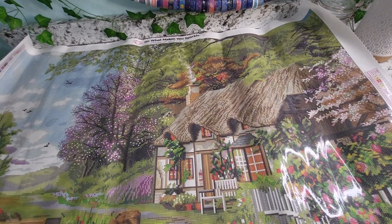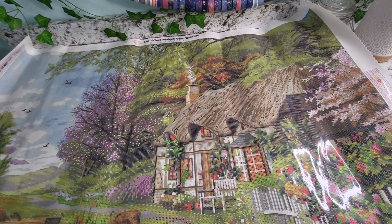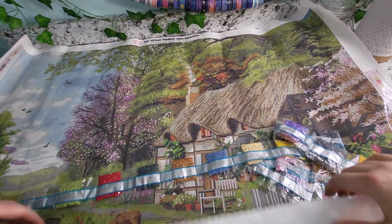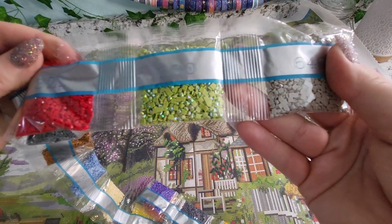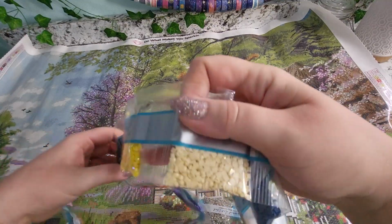So let's go through this. This is a huge canvas. It actually has 6 ABs. I stopped and I looked before I hit record on this one. So let's take a look at these ABs very quickly and then we'll go through the canvas. Okay, so look at this beautiful green color. That one's an AB. Let's look very quickly at the others.